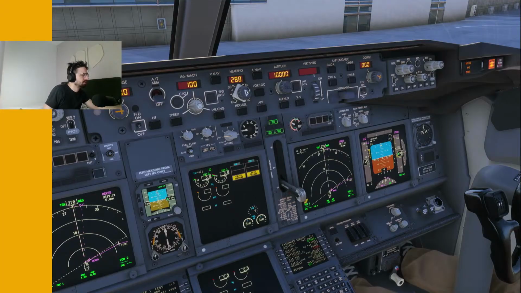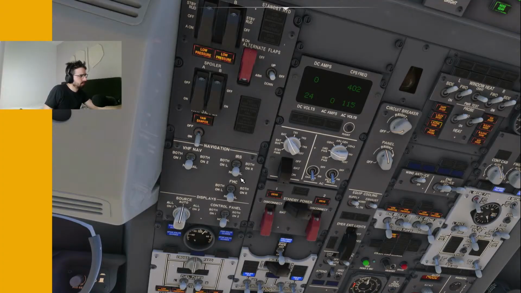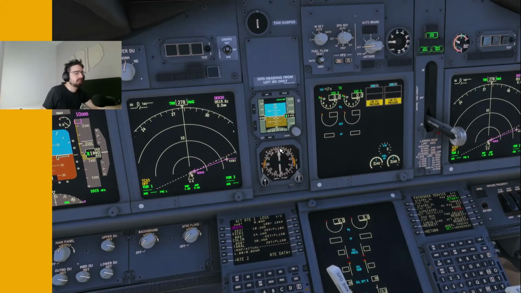Heading 350. Flight director, LNAV, VNAV, yaw damper. Nice. Okay. We just have to wait for deboarding.